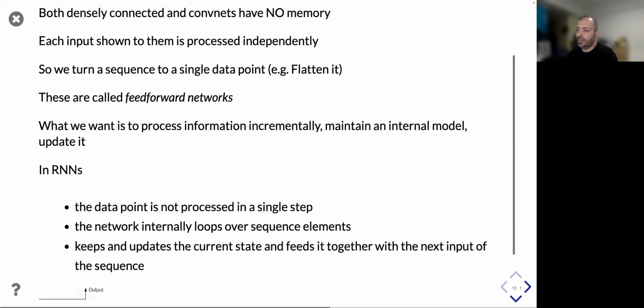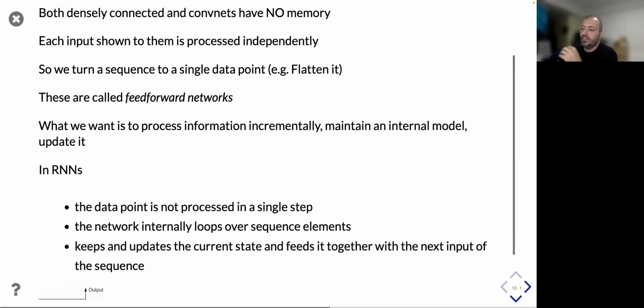Now, the kind of layers that we are going to see now are quite different. What we want is to process the information incrementally, and we also want to maintain an internal state and model and update it every time. So take the data, somehow remember the information we need to remember, then take the next time step, then the next one, and keep updating the internal model of what we try to describe with this task.